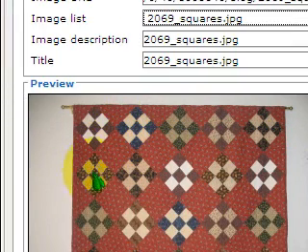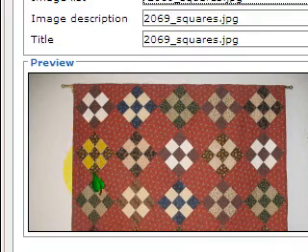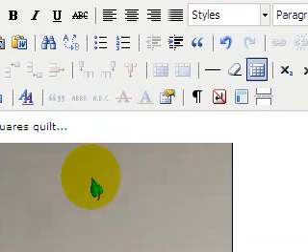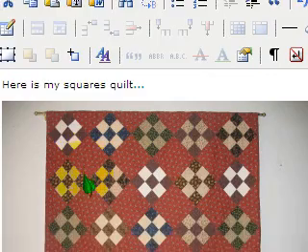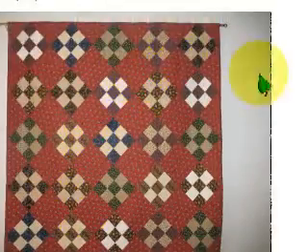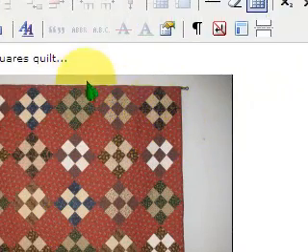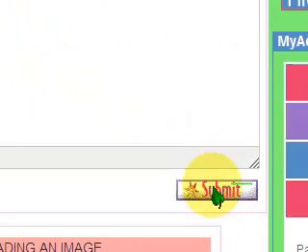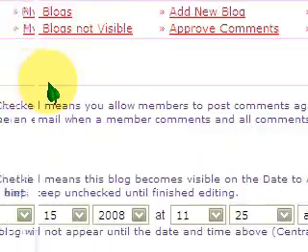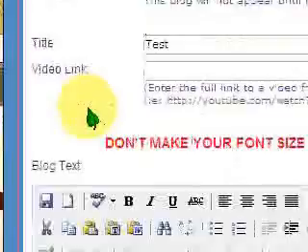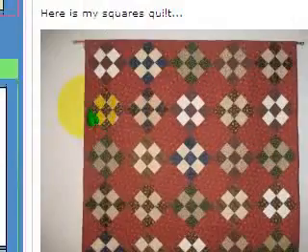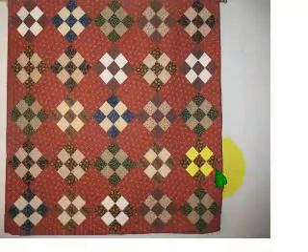So you click on that and it will bring up a photo in the preview section. If you have it where you want it, you just click on Insert. Now it will be in there. Now I always click on Submit after I put things in, just so I don't happen to lose anything. So you can click on Submit. It'll go back up to the top. Scroll down, and there's your picture in your blog.